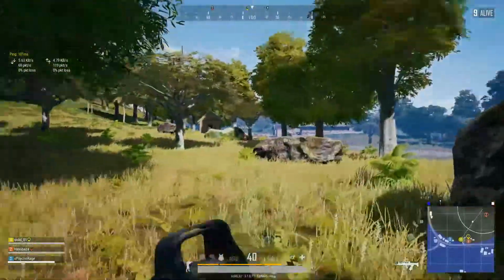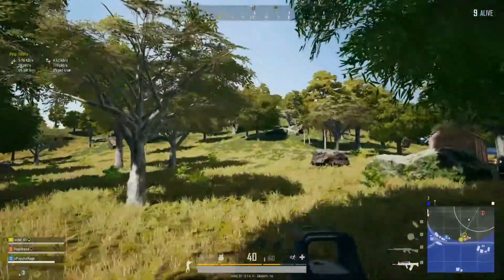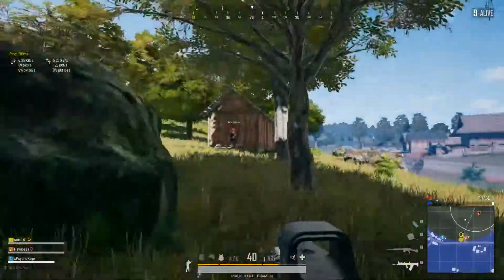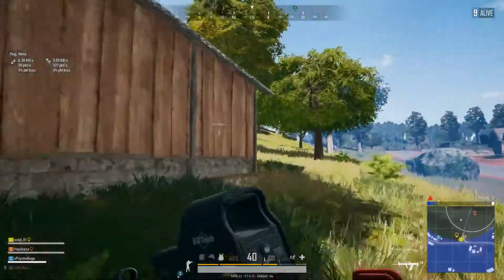Communicating, where did the shot come from? How many of them did you see? And if you thirst, we call it thirsting in our group. Thirsting is when an enemy is knocked and you kill them right away, right?